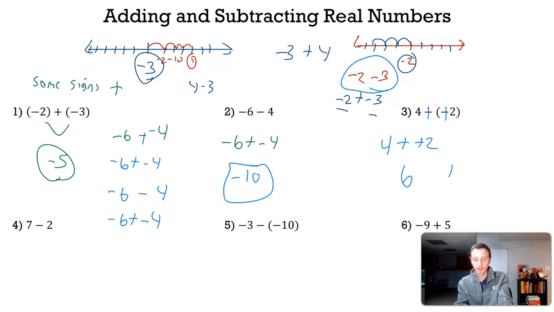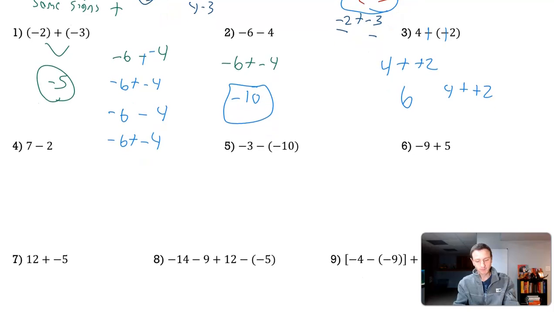Another way of knowing this, you don't really have to do the keep flip change. I always just like to explain it as if I'm at 4 minus a -2, I am at 4 and I'm subtracting off a negative. That's going to be taking the opposite of -2. So I'm adding on +2. 4 plus 2 is 6.